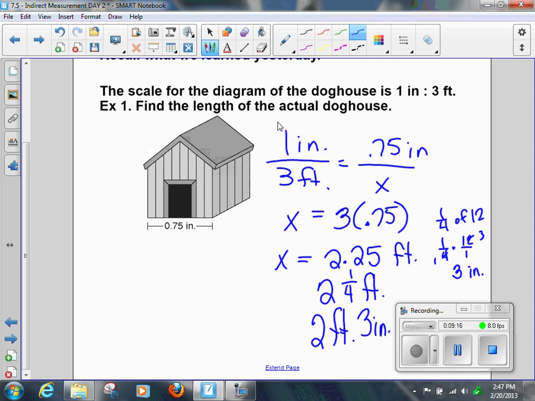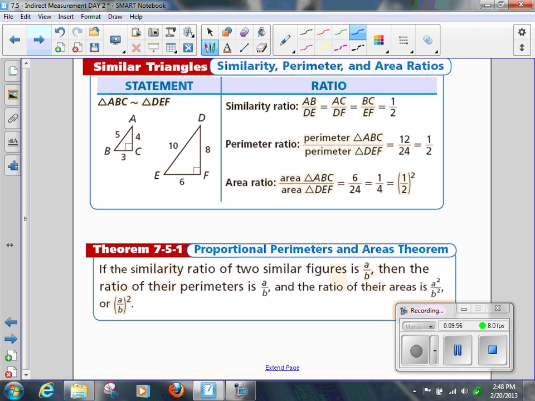So, which is the best answer? Depends on the options you're given. You may be given 2.25 feet. You may be given 2 1/4. You may be given 2 feet 3 inches. I don't know what you're going to be given on the SOL because, to be honest, when you guys are taking it, I'm not looking at it. I'm sitting in a corner doing my thing, okay? I walk around, but I don't pay any attention to what's on your screen. It could be one of those 3 answers, yes. No, absolutely not. It would not have all 3 of those. Maybe. We got to be prepared if we do.